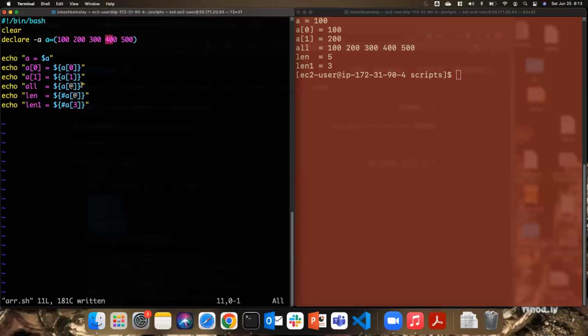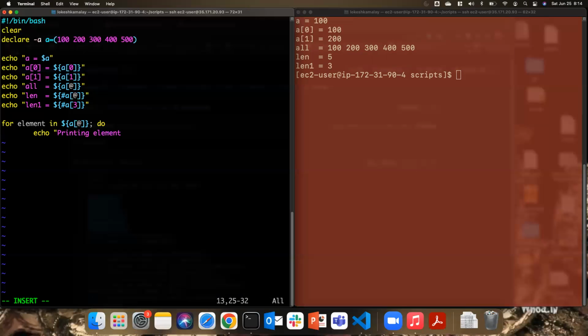You can also use it for loops as well. So if you want, for element in dollar curly braces, a of at, then do echo printing element.